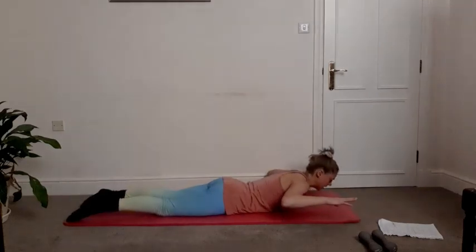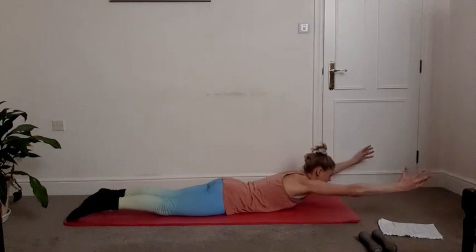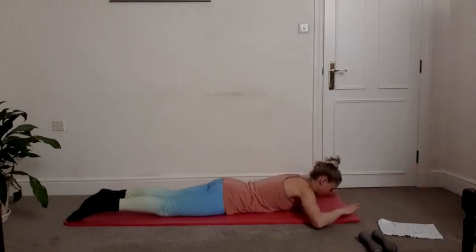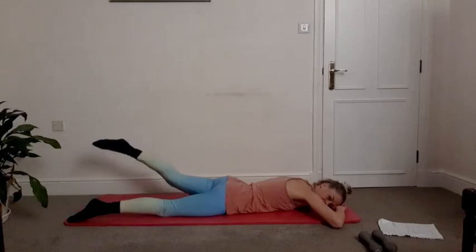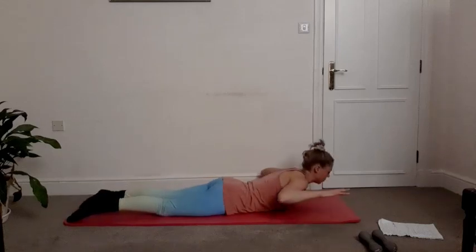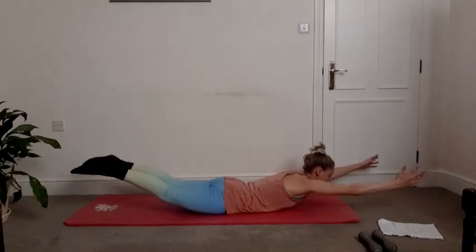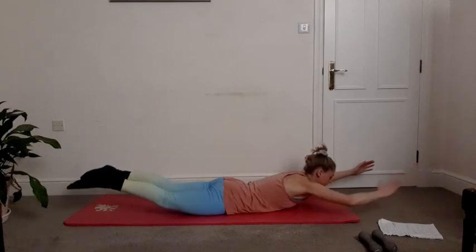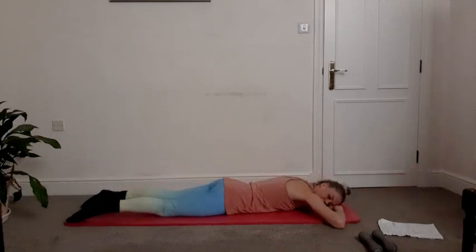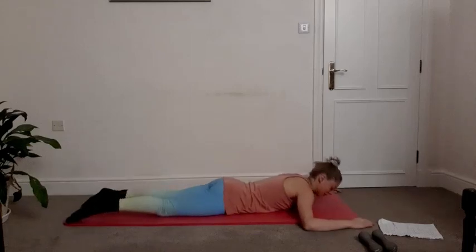It might be into the lift, add in another breath, bring in an extension, and then release. Pause and take your glute lift. The full option is to do your swan dive and then take a double leg lift, so squeeze both glutes, take a moment to have a squeeze, a couple of seconds, and then release. You might want to put a combination of those together.